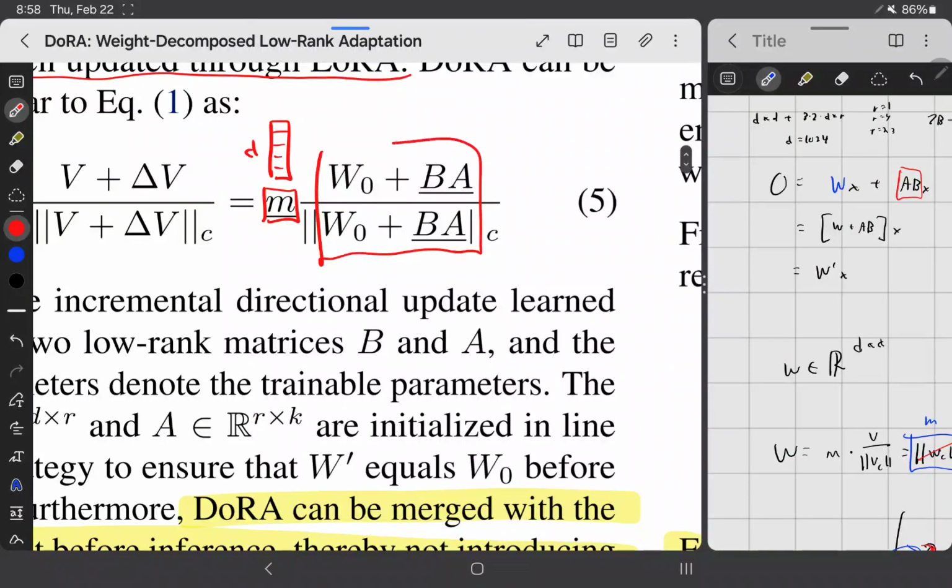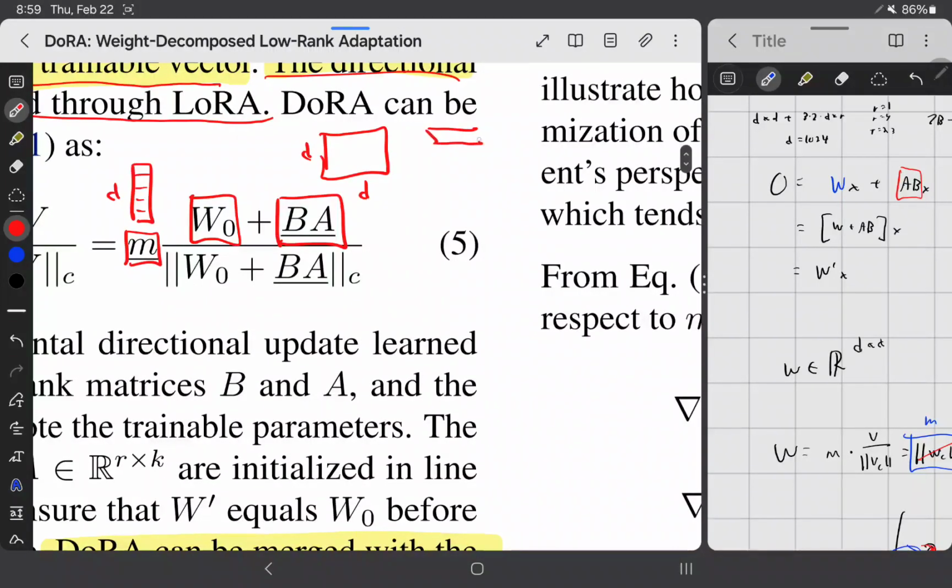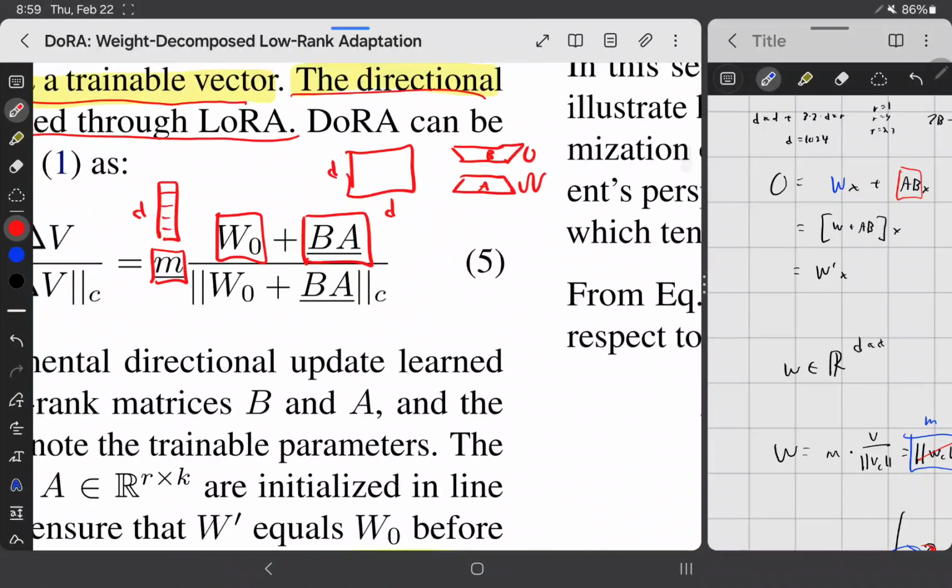And here, this is going to be a matrix, so it'll be a d by d matrix. The upper part will be W0, which is just your original d by d matrix. You can just fine-tune that using LoRa. So you just add your A and B matrices and initialize them like normal: initialize one to 0, and the other to a normal distribution.